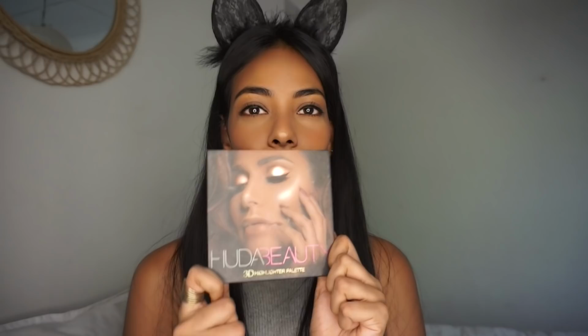And that's it for the lips, and this is pretty much all I do for my makeup. And if I do want highlighter, I use the Huda Beauty 3D highlighting palette, but I don't think I'm gonna use any today just because I don't use highlighter every day. But fine, maybe I'll show you guys. My nose is already quite shiny, but my favorite place to apply highlight is at the tip of my nose. And then I set the whole look with my Urban Decay All Night Setting Spray, and maybe I should just do that now and show you guys.